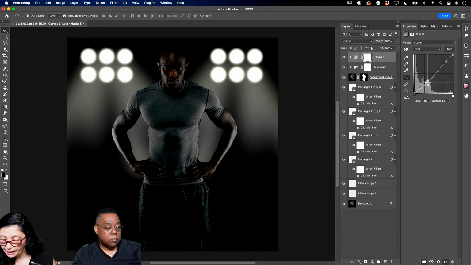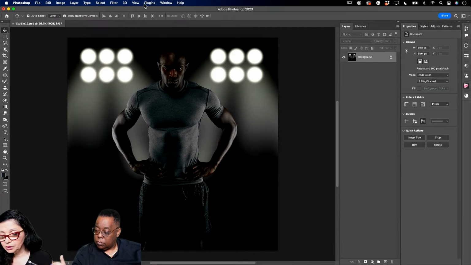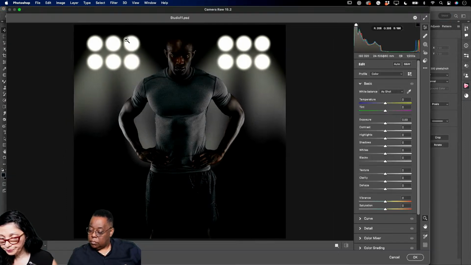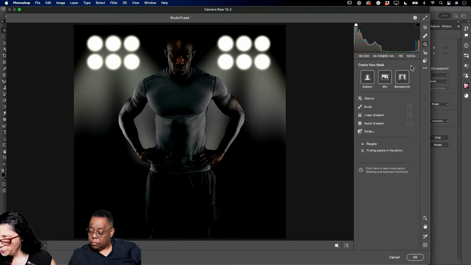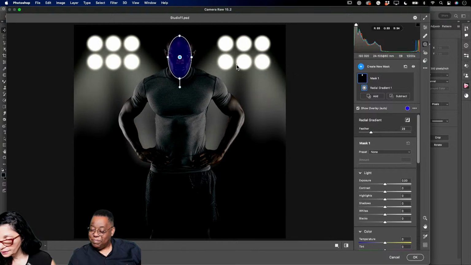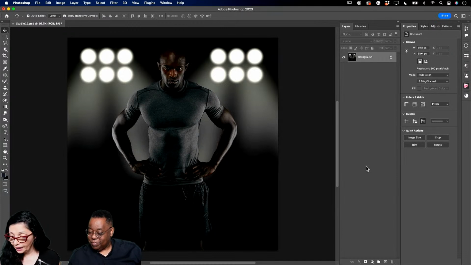And if you want to bring your main subject's face into focus, and you should, we will merge all visible layers and go to Camera Raw. We will use a radial gradient, just slightly, not too much. I love this technique. Exposure, just slightly. Feather a little bit more, and voila. It literally gives you a spotlight on any part of your subject you want. And this, guys, is our image.